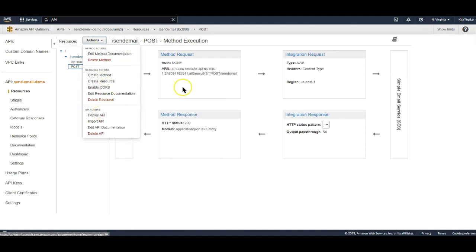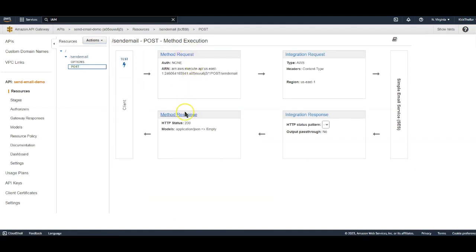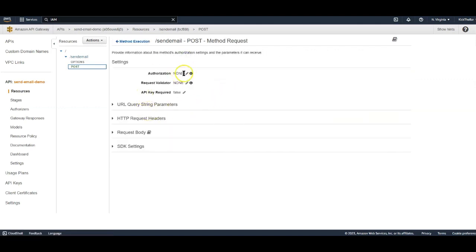deploy the API. And by the way, if you're not familiar with these blocks right here, these are not really necessary for our little demo, but method request just allows you to specify any authorization that you want to add on to the API gateway. This could be authorizers that you define here.